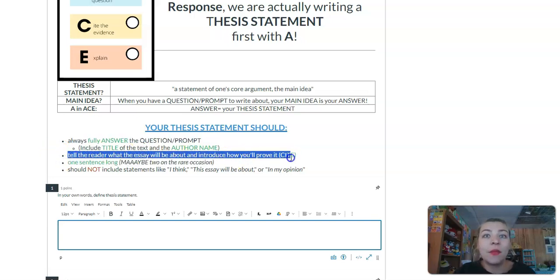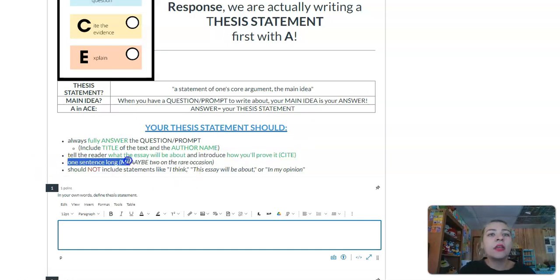Another thing to remember for your thesis statement is part of our answer is talking about how we will prove it. If we say Cujo is intimidating, we might say the author uses descriptions to show us that Cujo is intimidating. And then the biggest thing, you guys, you're going to write some example thesis sentences. It only has to be one sentence. Now, if you really have a lot to say, this is going to be a long essay. Sometimes your thesis statement or your answer could be 2 sentences, but you only have to write one because it should just be, hey, here is my main idea.